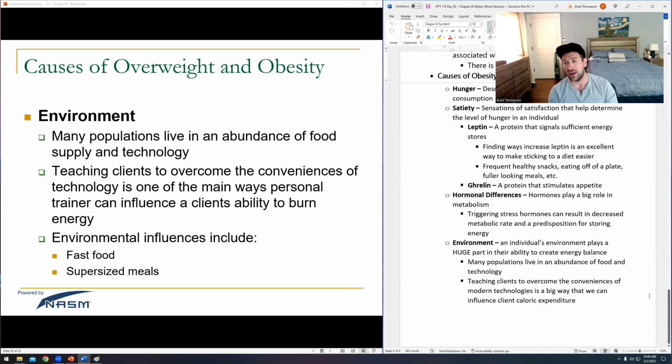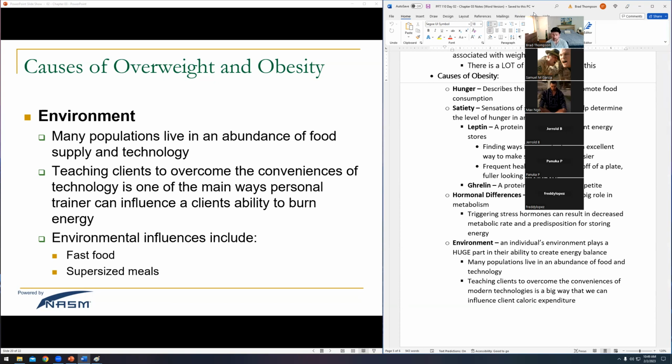And then we've also got our environment. The environment that you are surrounding yourself with very much determines your success or failure when it comes to being on a diet. It's one of the reasons why I tell people if you want to have ice cream in your life, that's actually okay. There is room for things like ice cream. There's room in your life for even fast food, but learning how to overcome that convenience and burn a little bit of extra energy by doing chores manually or at least getting physically active throughout the day, and then not bringing unhealthy foods into your house are very important aspects of controlling your environment.